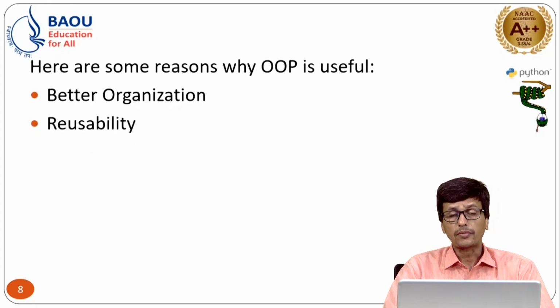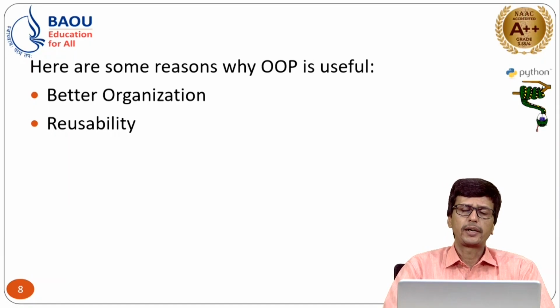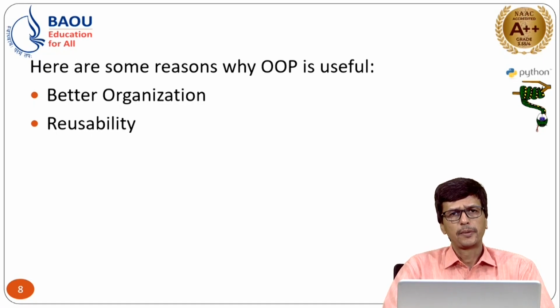Then the most fundamental and important concept is reusability. Suppose you are creating a class for a car. Now suppose you need to add another car in your program or application. It is not required to create the whole class again. You just have to create that object. That object can use the properties and methods of that particular class, they can access them, right? So the reusability feature is there. You can reuse your code. It is not required to create the code from scratch, so you can use whatever code is available with you.